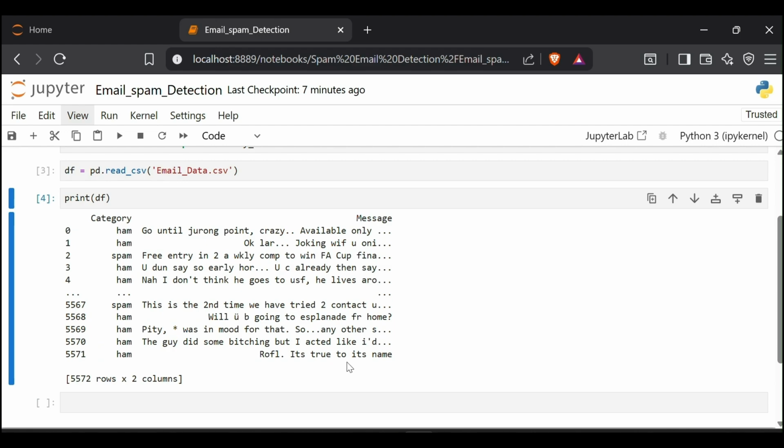Okay, so now we will handle the missing values. Is there any missing value in my data set or not?